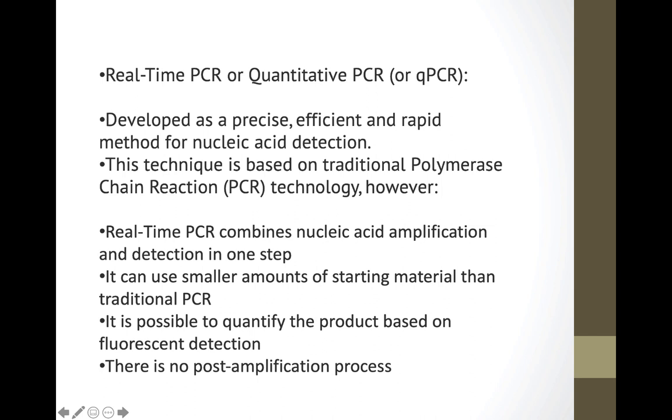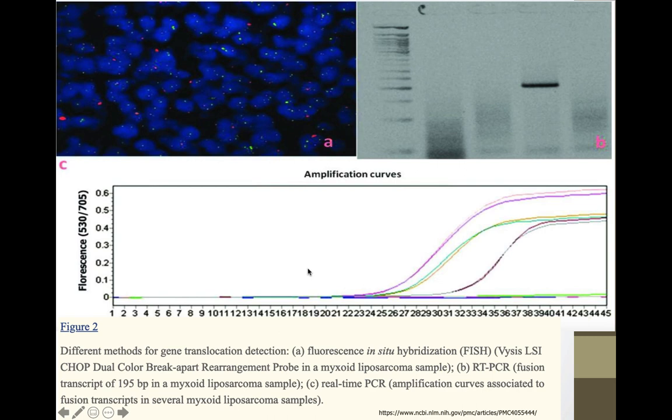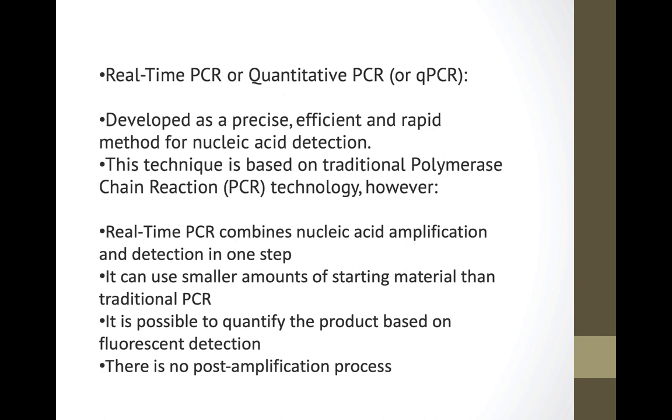Real-time PCR or qPCR were developed as a precise, efficient method. هذا الـ PCR مثلا بيعملوه للكوفيد هالأيام، ولا whatever respiratory panel or GI panel or any blood products that have virus or whatever، حتى مثلا bacterial gene. Anything that you want, you can use PCR for. And obviously يعني قدام شوية even PCR might be replaced, but it has stood the test of time so far. So real-time PCR combines nucleic acid amplification and detection in one step، بدل ما تعمل amplification بعدين detection بجل مع بعض. As the DNA is amplified بصير يطلع لك لون fluorescence which you can detect as it is going. That is called real-time PCR. It is possible to quantify the product based on the fluorescent detection and there is no post-amplification processing.